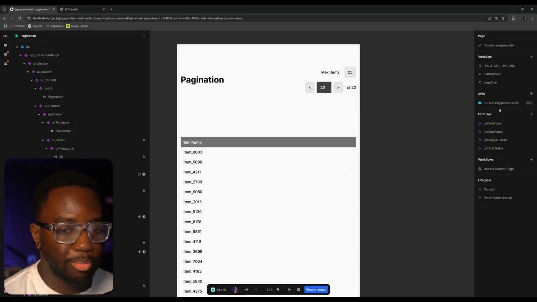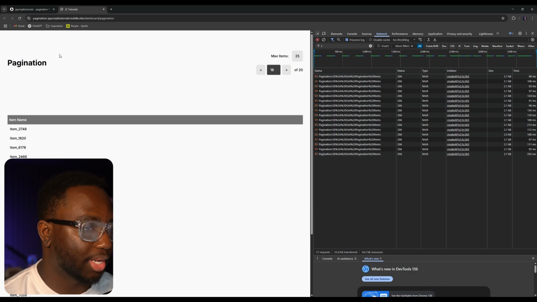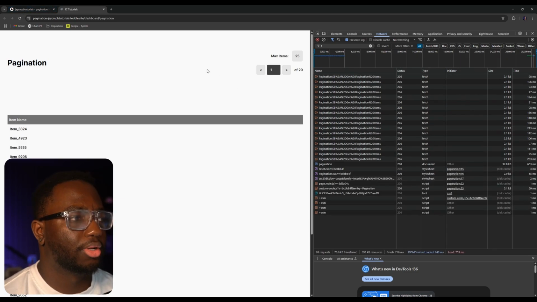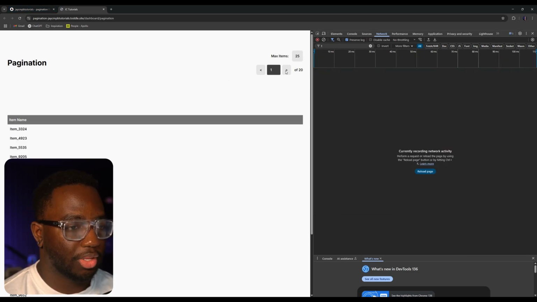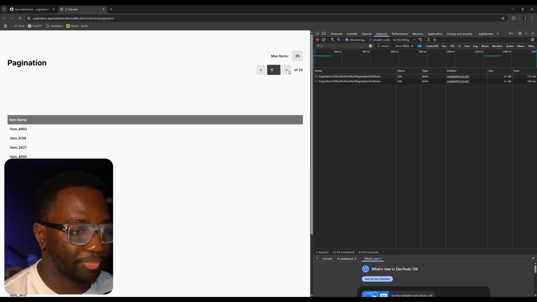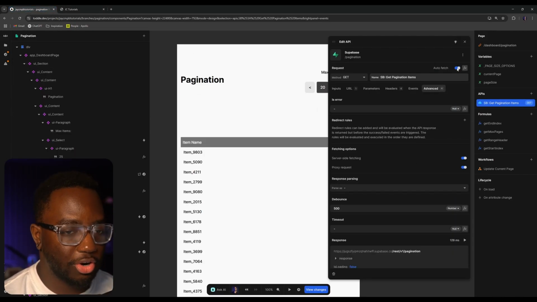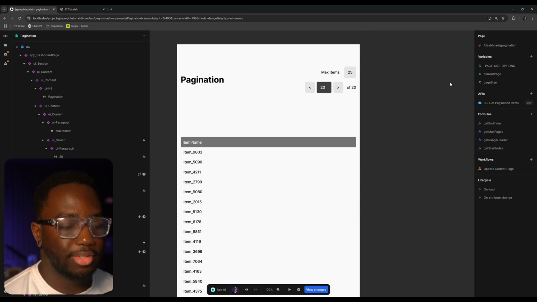So what debounce does is, if I go back and change this to say 500, which is in milliseconds, I believe, and we try this again, you're going to see that we're not making the API request until I kind of stop. See that? And that's the difference. So you want to make sure that you have debounce.